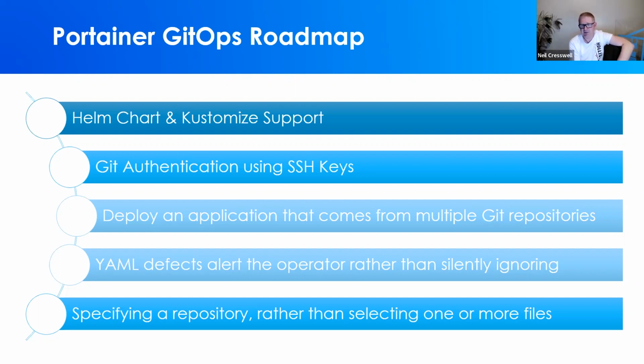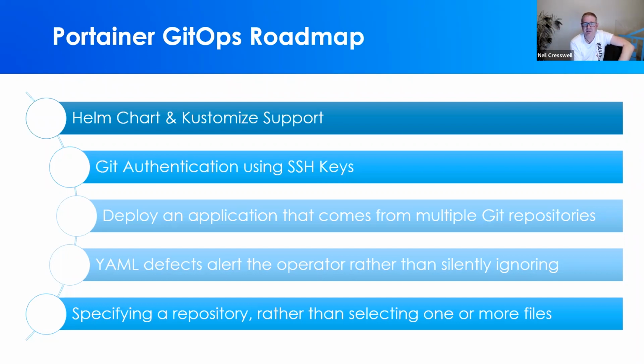So if a dev or a DevOps person pushed a change to a manifest that is in Git, the next poll cycle, Portainer sees that the YAML is malformed, we will simply ignore it, and the running configuration that was running will keep running. So we want to try and have an alert that says, we tried to do something, but we couldn't because of a defect. Go and make a change or do something to that YAML file. So we want to find a way to actually parse the file, make sure it is a properly syntaxed YAML file, and if it's not, then generate an alert as opposed to simply ignoring it and trying to catch up next time.